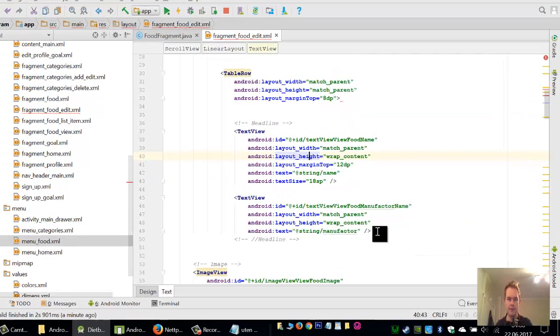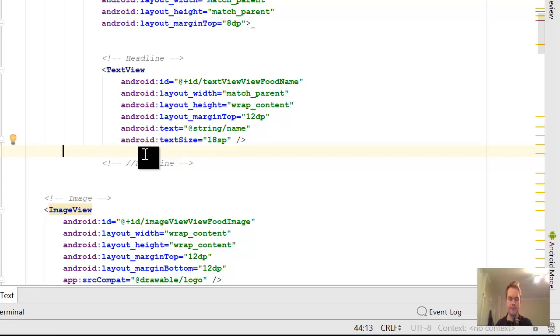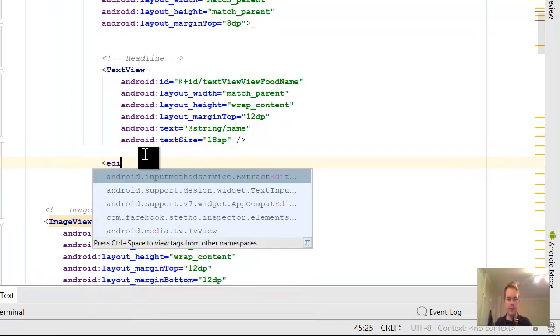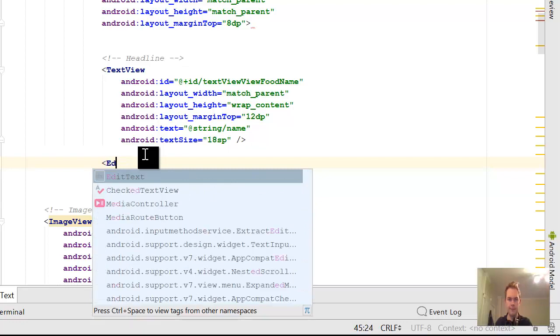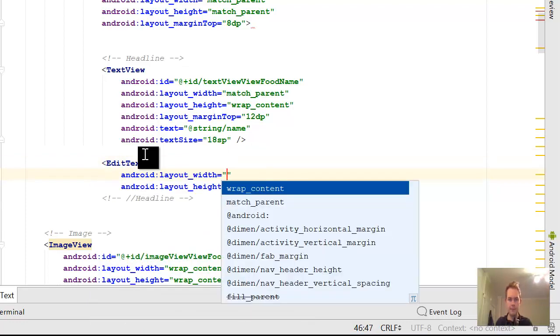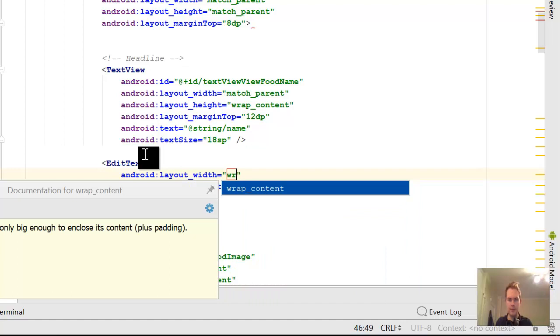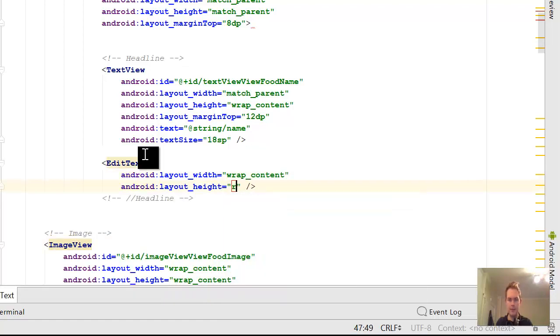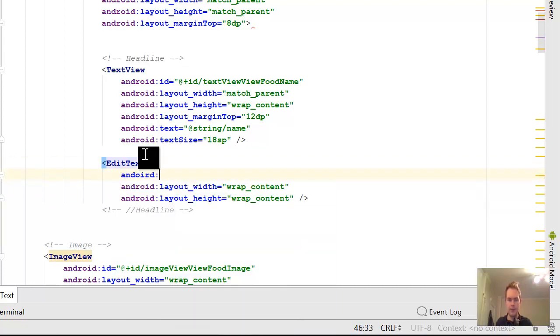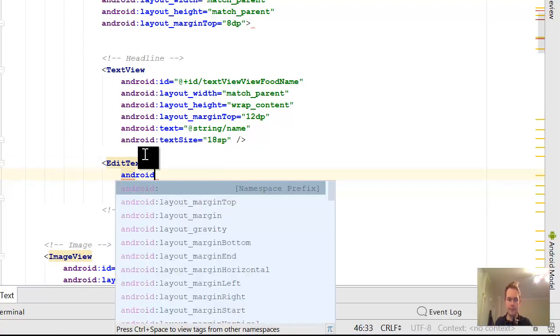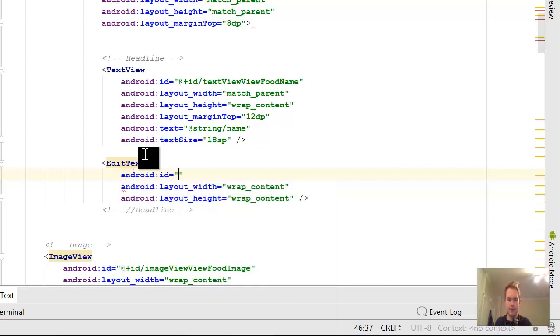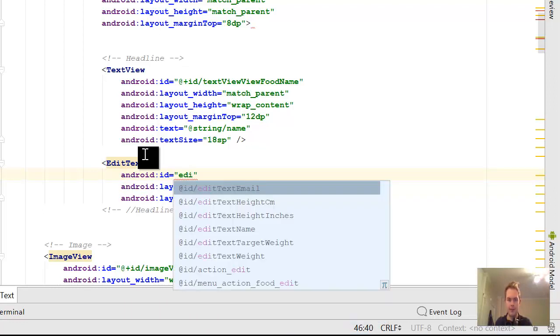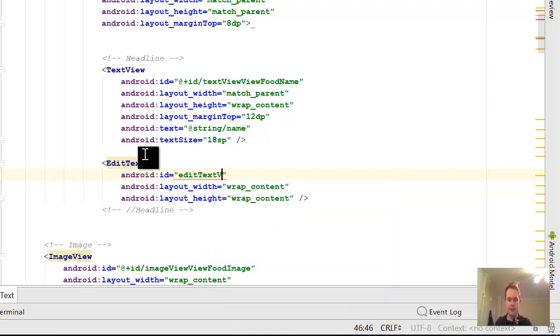And then a headline. And here we want an edit text. Web content. Android ID equals to edit text view edit food name.